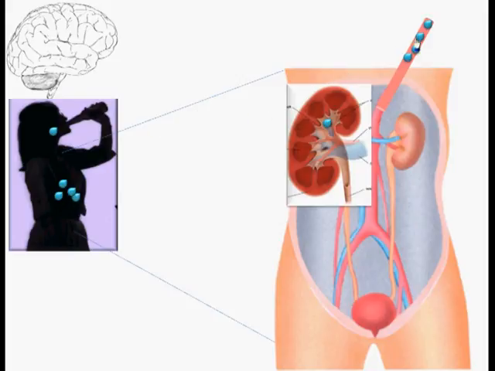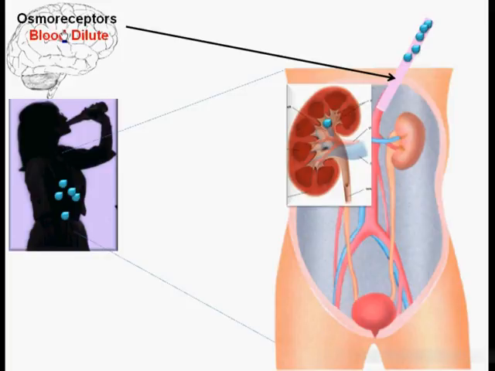Now notice, as she drinks, water gets into her bloodstream. Did you see that? You could replay the video and then you see that. Good. Now what is going on inside the brain now? You have some cells that we call the osmoreceptors. Now they detect that the blood becomes dilute. That means that there's a lot of water inside the blood. So guess what's going to happen right here?